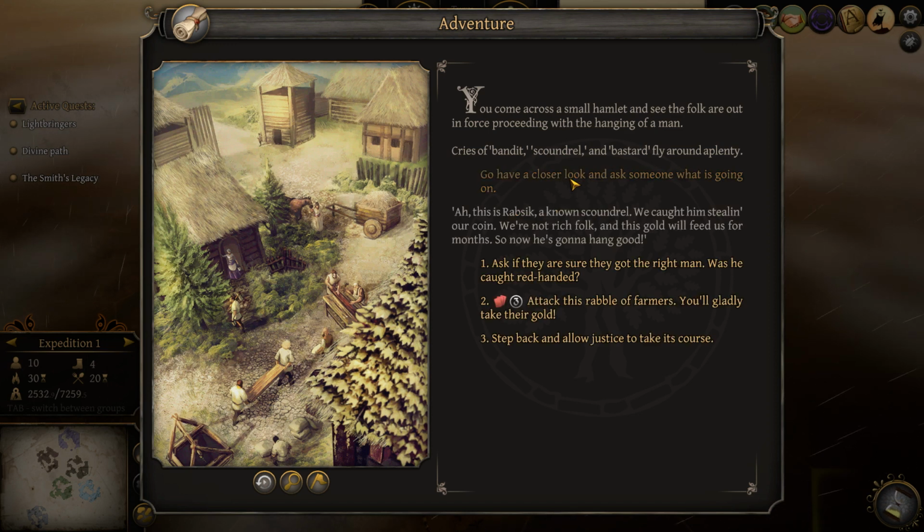Alright. Maybe we shouldn't get involved, but sorry, what's going on here? This is Repsic, a known scoundrel. We caught him stealing our coin. We're not rich folk, and this gold will feed us for months, so now he's gonna hang for good.